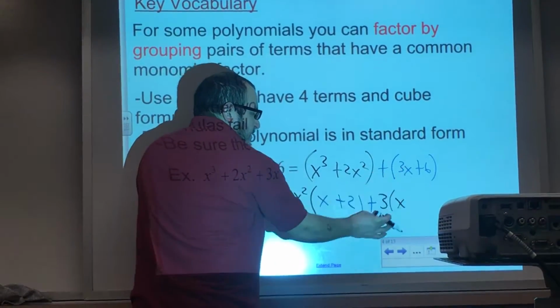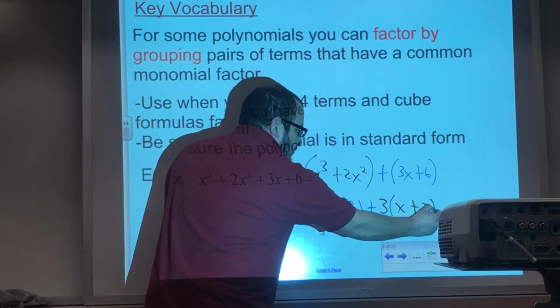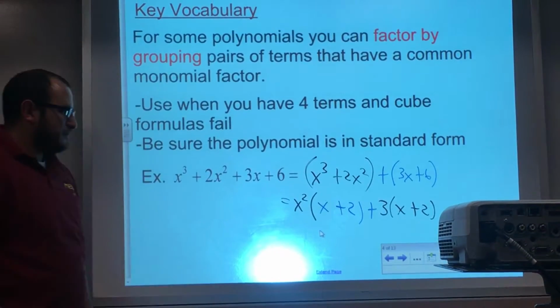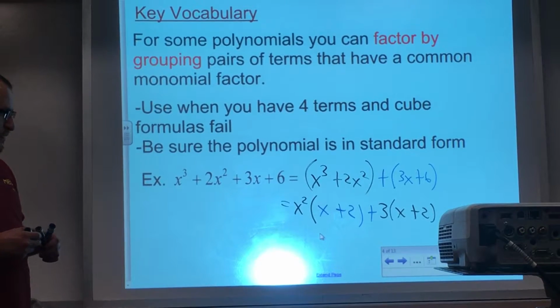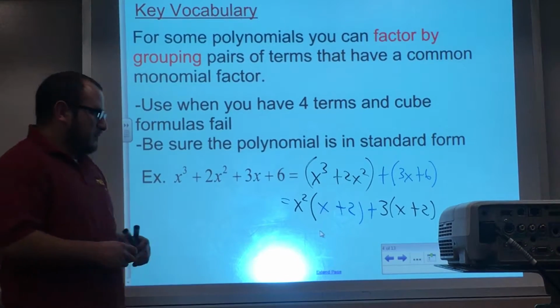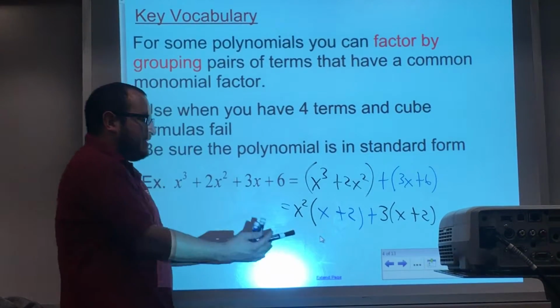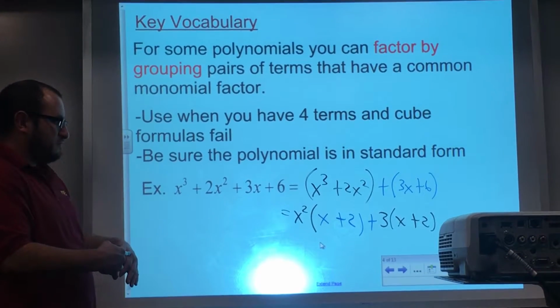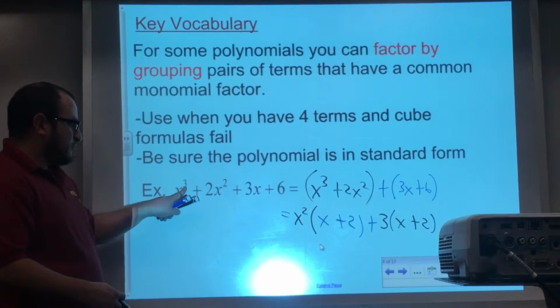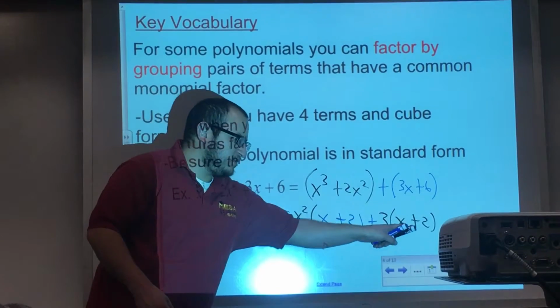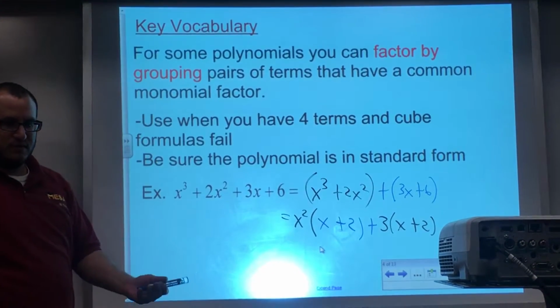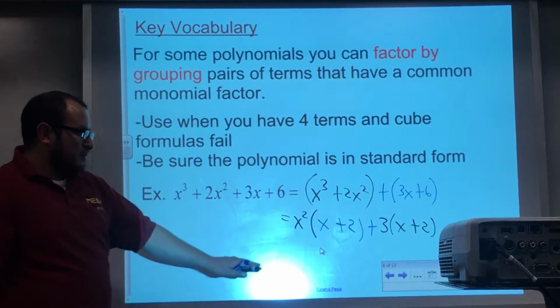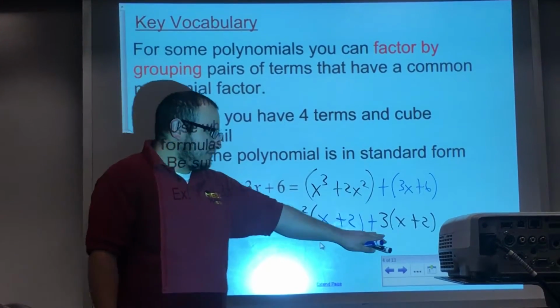3 times x is 3x. 3 times 2 gives me 6. All right, we're almost there. So from here, again, we're making it smaller, or we're factoring. If you notice, we started with the 3, and all the powers here are less than 3. That's what factoring means. Going back to this problem, what do you notice that they have in common?